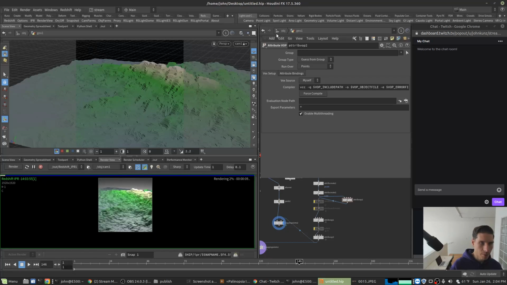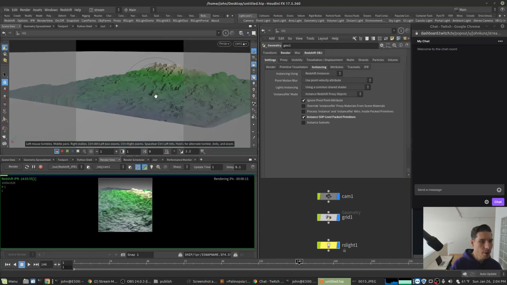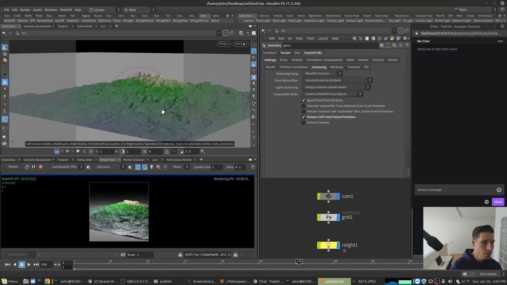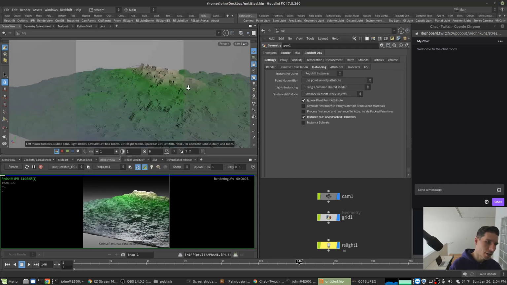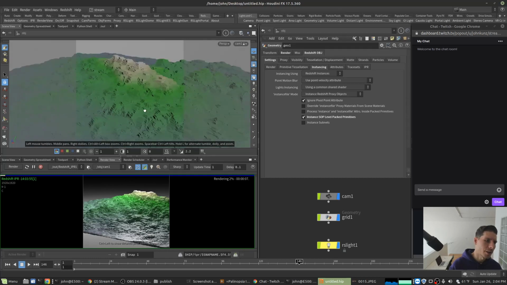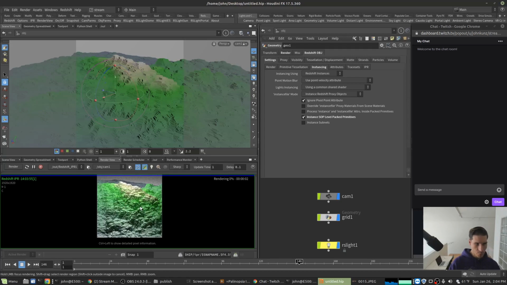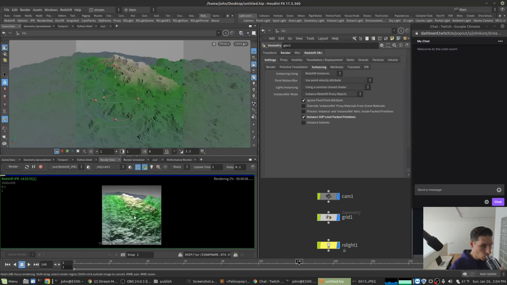So I'm just going to lock the camera to my viewport and move it around a little bit. This Redshift is kind of nice. Everything updates pretty fast. So setting up a scene, getting a good composition, nice lighting, nice arrangement, is pretty quick to set up. You'd see when I was changing stuff with Mantra at the start, it would take a lot longer to actually see what kind of results I was getting.